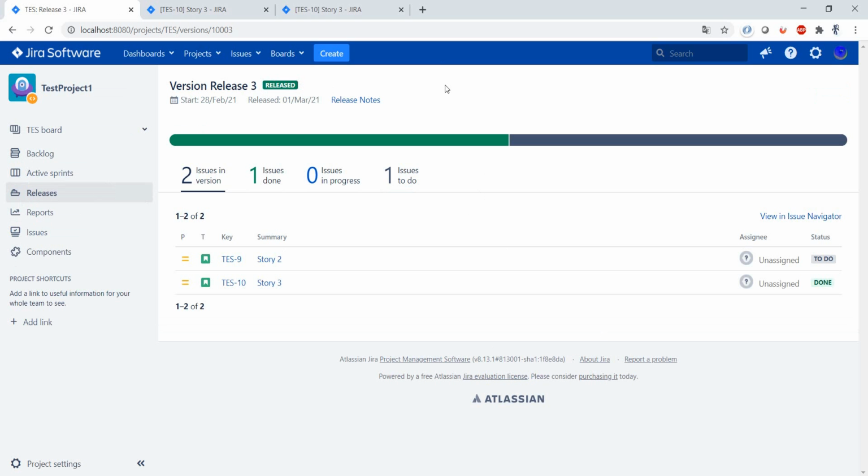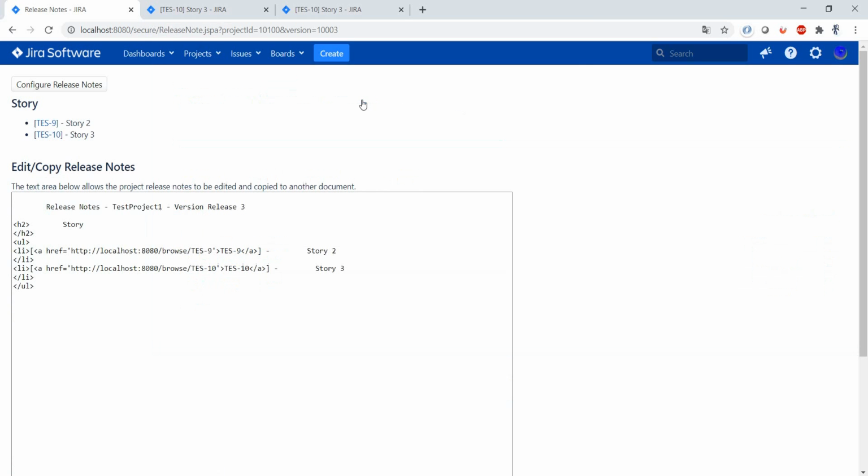A very important feature that Jira provides to us are release notes. What are release notes? Well, release notes provide us with an overview. Let's click on them to see. So it provides us with an overview of the items that are in the release.